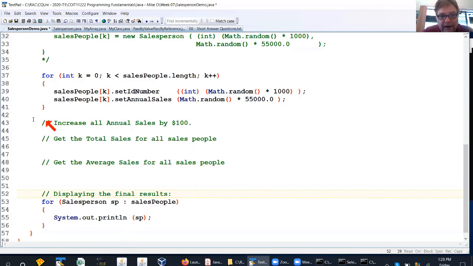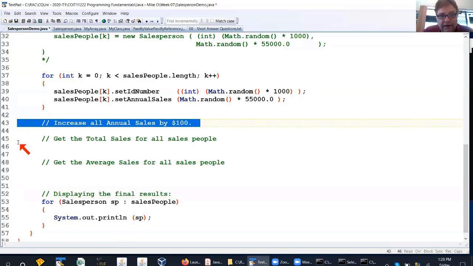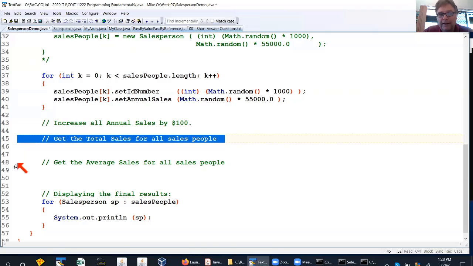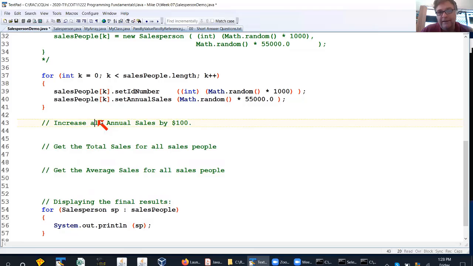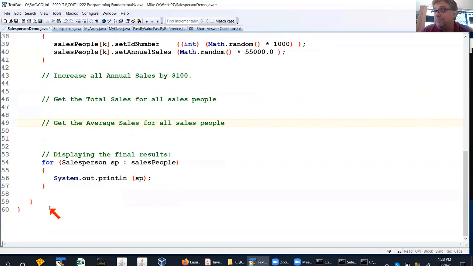We're going to increase the sales by $100, everyone's sales, get the total sales for all salespeople, and get the average sales. And we want to display them as well. Display the total and the average. Okay, so if anyone could write any of that code, the calculating the extra sales or the totals or the average or displaying the values, please feel free to write it and paste it in the window, and I'll include it in here.